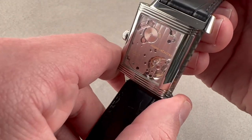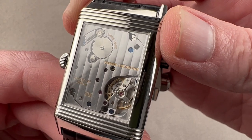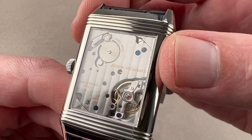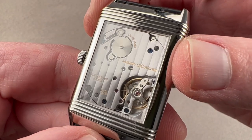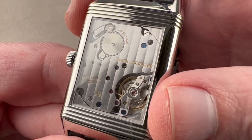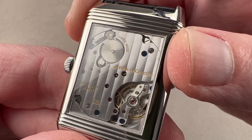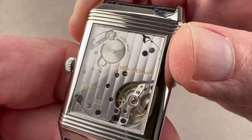Taking a look at the movement — this is fascinating because it's actually a round movement with an automatic winding system that's been adapted roughly to the shape of a rectangular case for manual wind. The base caliber 975 is called the Auto Tractor, a modern rugged sports watch automatic movement JLC designed for its 21st century sporting models. This caliber shares many of those underlying features, including the free-sprung balance and full balance bridge for shock tolerance — unexpected again in a Reverso, which generally features a more delicate form caliber. Its manual wind has a 48-hour power reserve, pivots on 19 jewels, and beats at 28,800 vibrations per hour.